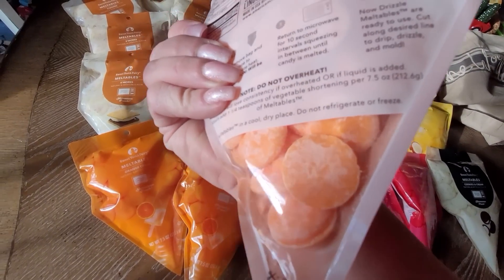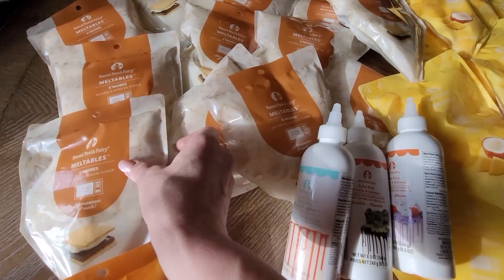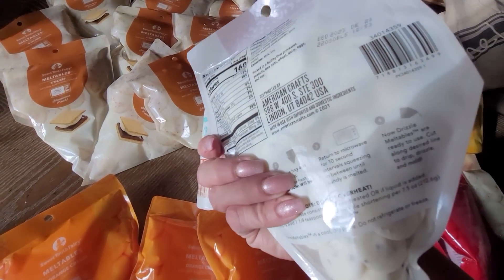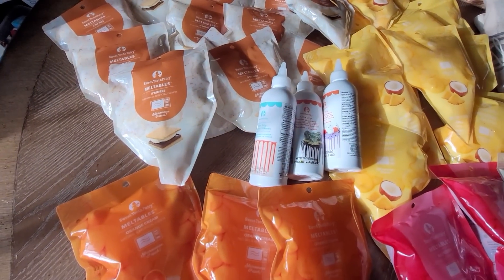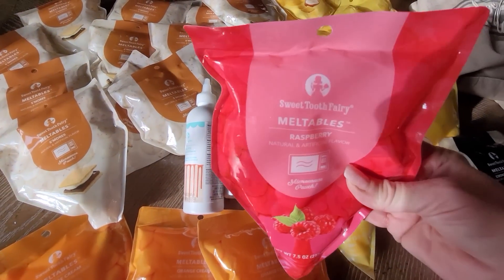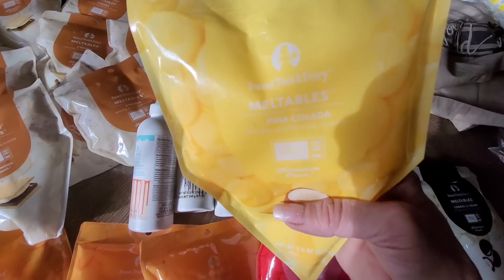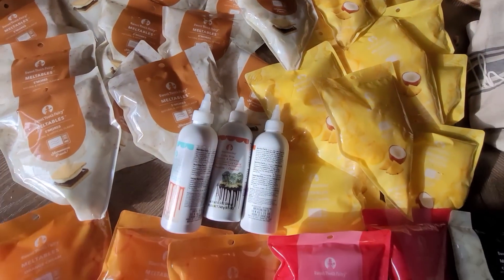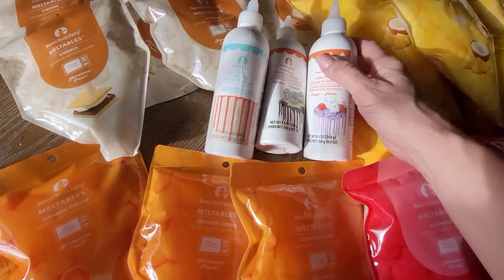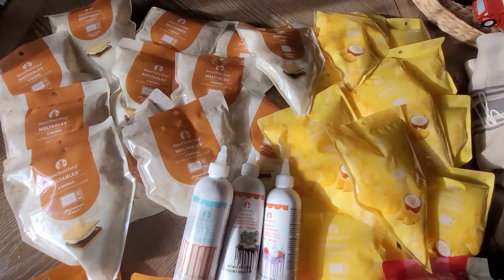You can see these look orange and white, but I think they're supposed to be cause these are dreamsicle. We actually did open this one - the s'mores and they are so good, really really good. I just got my daughter an ice cream maker for Christmas and I thought this could be fun to melt and maybe drizzle on her ice cream or something. There's raspberry, there was only one cookies and cream which I know Mikayla is going to love, and pina colada - yummy. Look at how many packs - quite a few. And then we also have some cake drip - purple chocolate and vanilla, it said natural vanilla. Three of those and that was pretty cool.